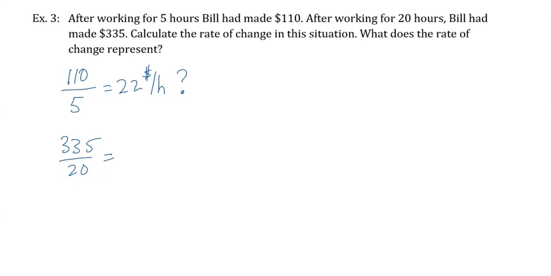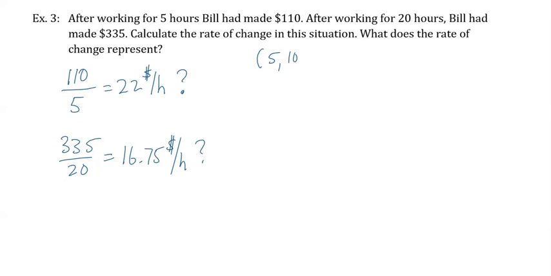So you can't just use a single point. This is like a single point. I've got 2 single points. In 5 hours, it was 110. And in 20 hours, it was 335. So there's some other amount that's factoring into this that's causing this to happen. So we didn't know if it started at 0 or not. Because maybe Bill is a plumber and plumbers get paid an amount just to show up at your door. And we don't know that.